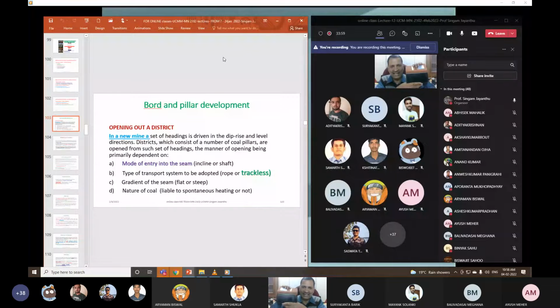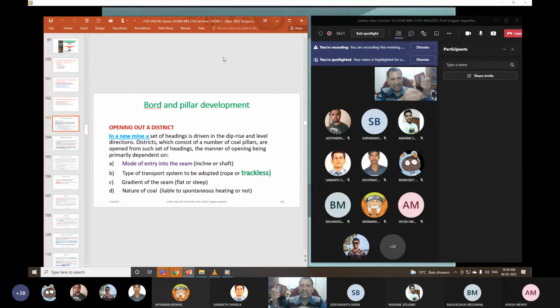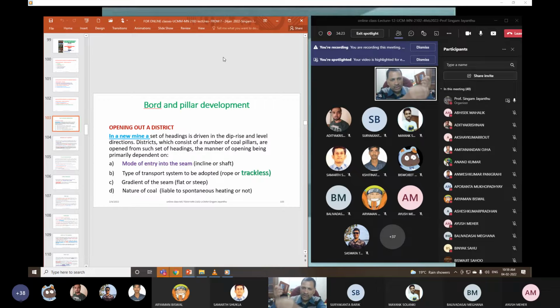Just imagine this is your working face, 4 meter by 3 meter. Now if you are loading with 1.5 or 1.8 meter length, and your holes are up to a depth of 1.8 meter, when you charge with around 10-12 kgs of explosive, you can also calculate how much gas energy and shock energy, so many things, right?